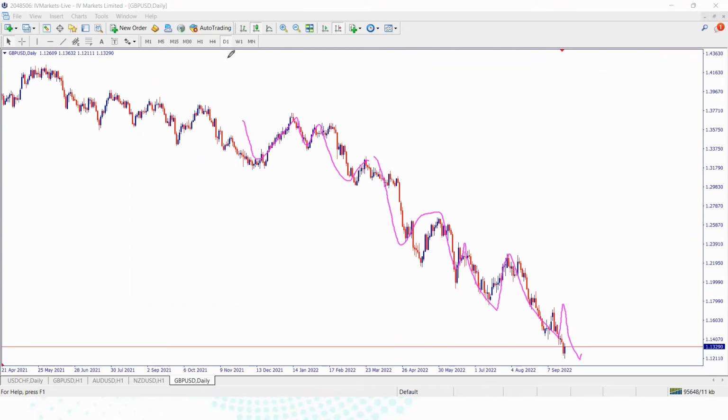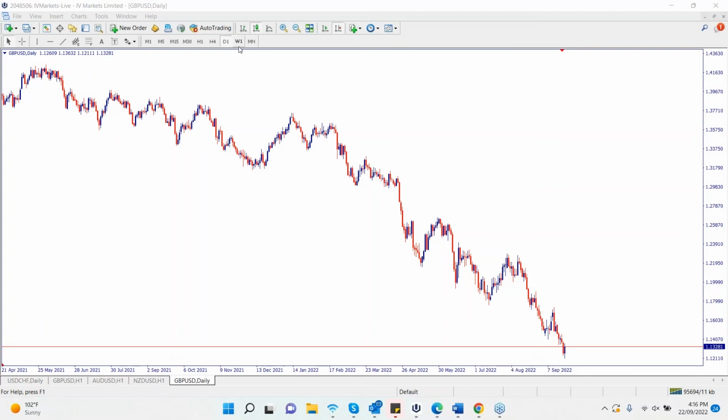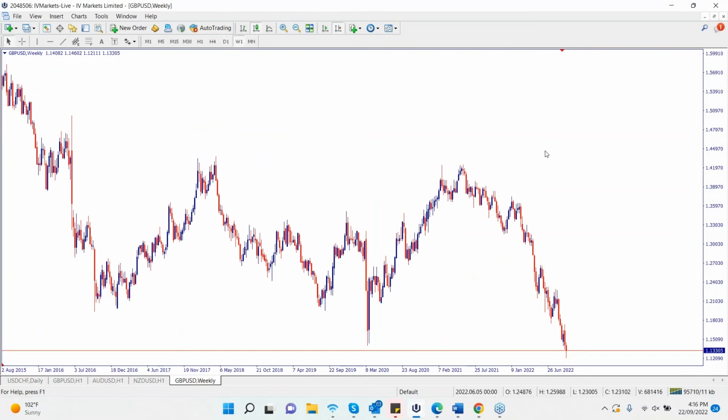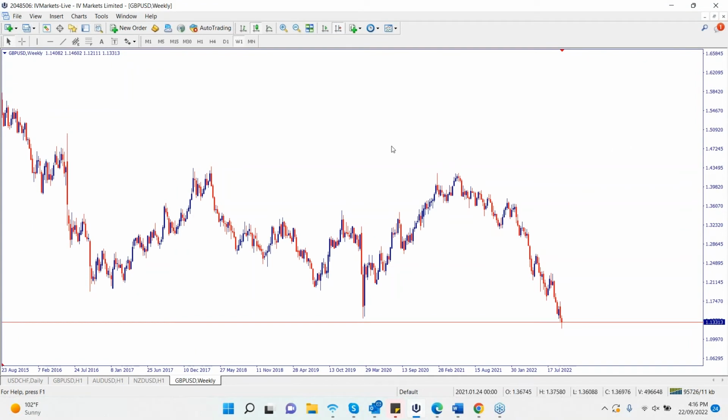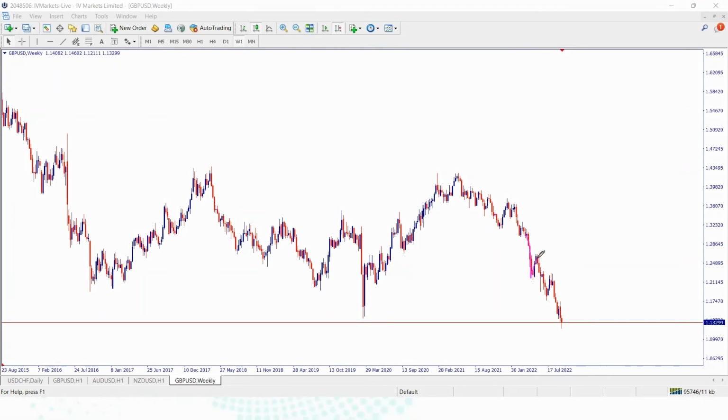So if we go to the bigger time frame, for example, I am going to the weekly time frame. Okay. So on the weekly time frame, you can see a quite different scenario. Market is going bearish, but as you can see, we have big impulse. I'm going to tell you what is impulse and what is correction, by the way. What is impulse? And this is the correction, impulse, correction, impulse, correction, and impulse, right?